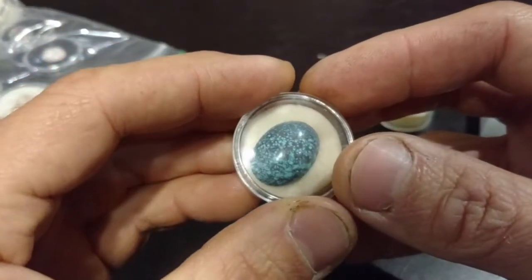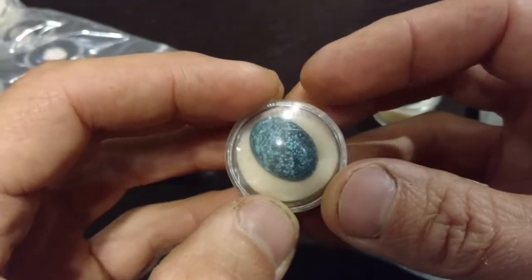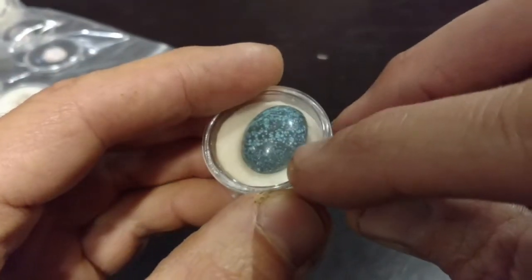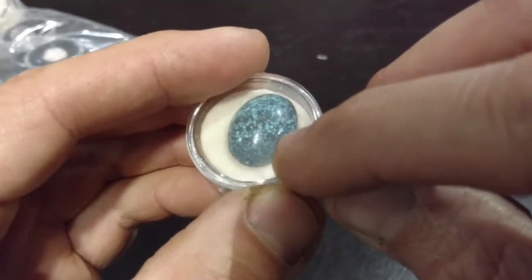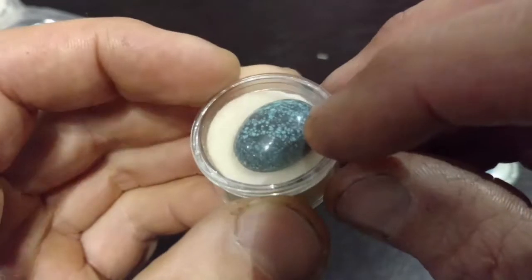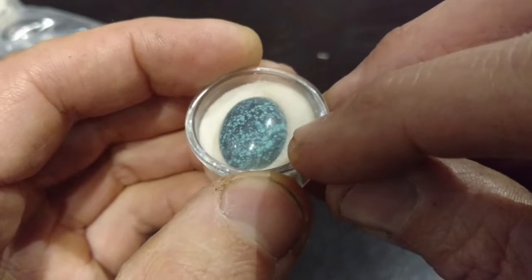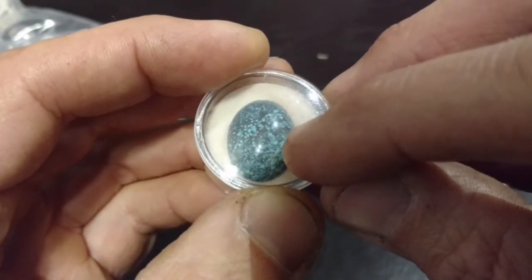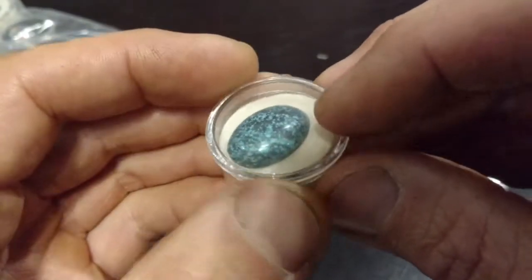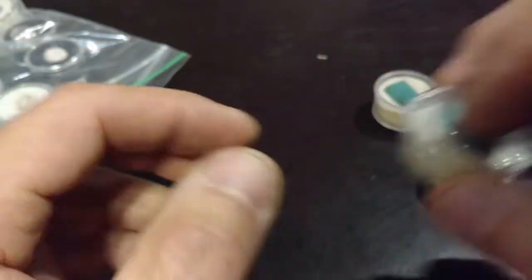This one, I'm going to do some more research on. I believe it's Lander turquoise. If it is, that actually makes it fairly valuable. Lander turquoise is from a mine that no longer produces, and it's known for its telltale tiny pockets of turquoise with mostly matrix. So this pattern here is highly desirable, and if it's true Lander, it will be worth quite a bit. But since I don't know for sure, I'm going to just call it Nevada turquoise, since I believe that's where it came from. And I don't want to misrepresent it, since I don't actually have the provenance to prove where it came from.